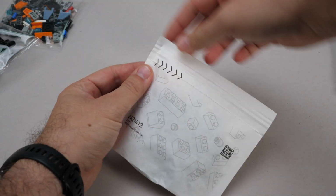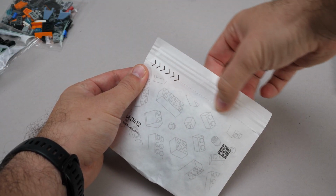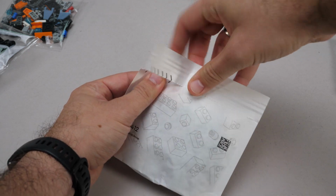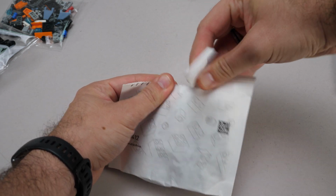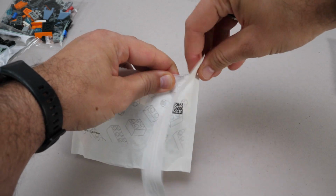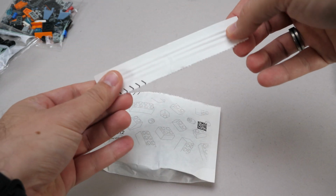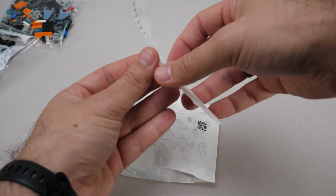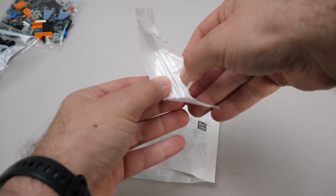Now let's open this one. There's a perforation at the top for an easier opening experience, but despite the look here, it is not resealable, unfortunately. You have to rip that section off anyway, that's where the bag is heat sealed. LEGO considered making it resealable, but to be able to do that, the bag couldn't be fully recyclable since additional plastic components would be required.